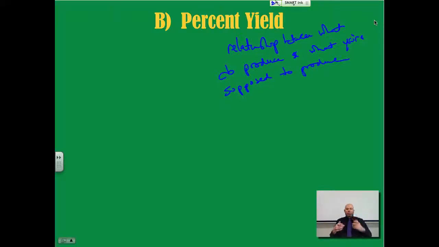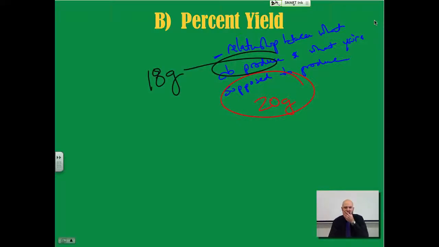Or I don't want to say just produce, because it could be how much you need for a reactant or something. But since we now have on paper a way of determining how much product we're supposed to make with a certain amount of reactants, if I've got 10 grams of A, I'm supposed to produce 20 grams of B, let's say. Well, what happens when you perform a lab, when the thing actually reacts and you're supposed to get 20 grams, but you only produce 18 grams?